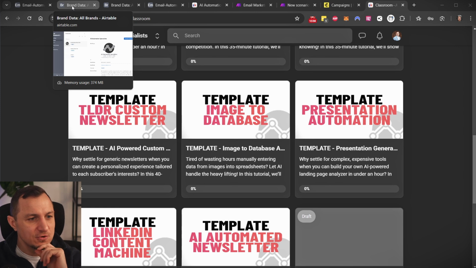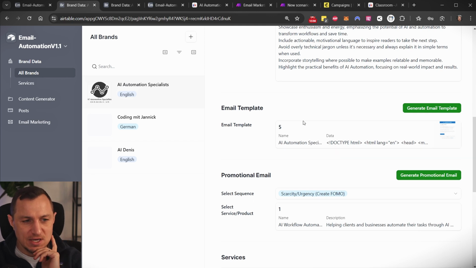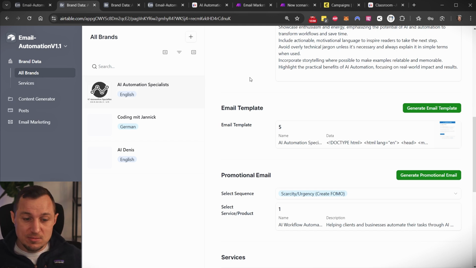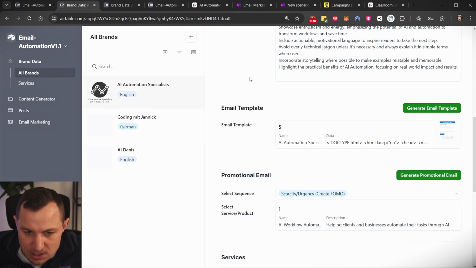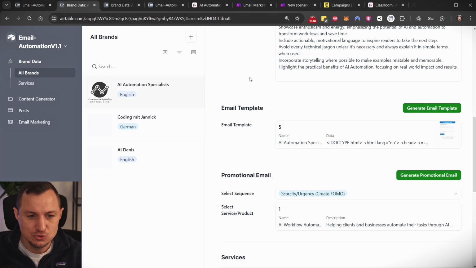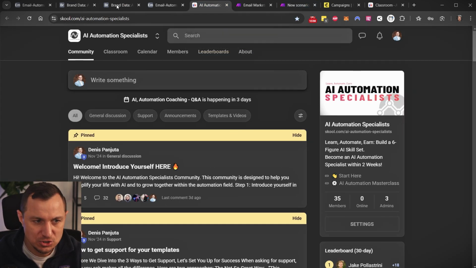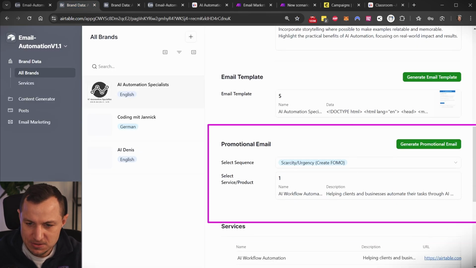Okay, so the first thing that we're going to do is we will need to modify this field. Let's say you have an interface, and we're going to go deep into interfaces in a separate Airtable interface course that I'm working on right now. In the next few weeks it will be released, and then you can check it out. Many of the videos will land on YouTube, but many of the other videos will only be available in my AI Automation Specialist School.